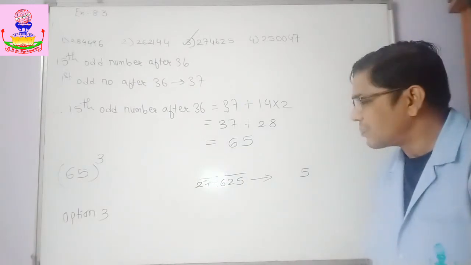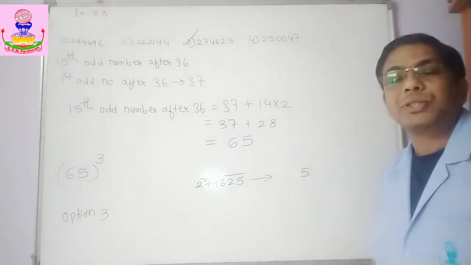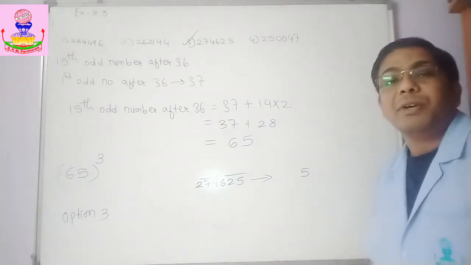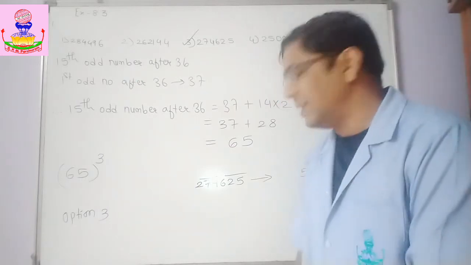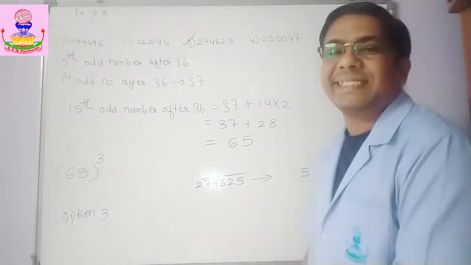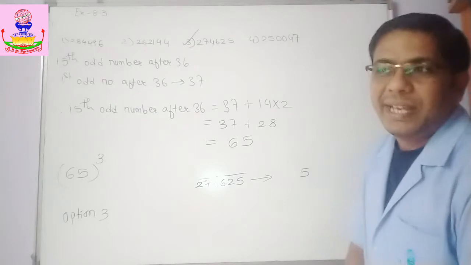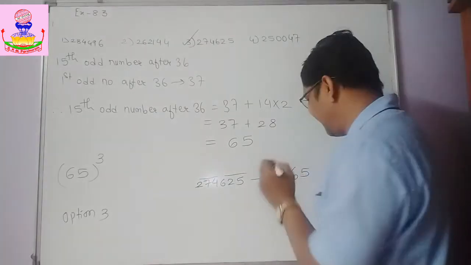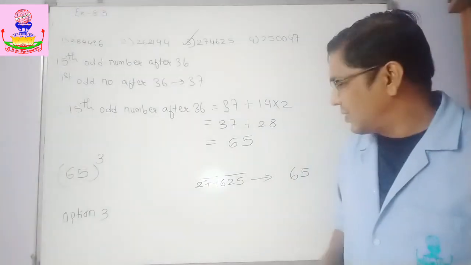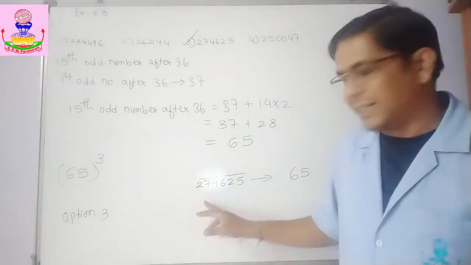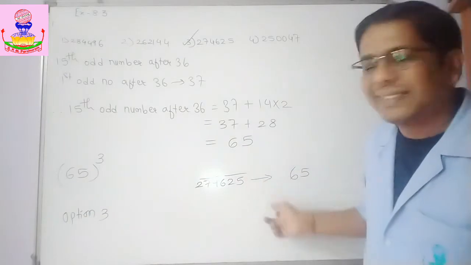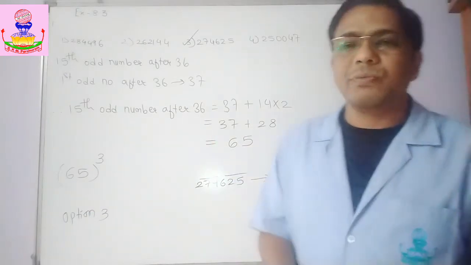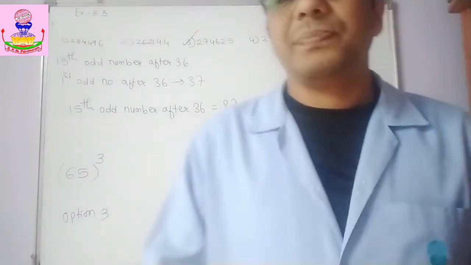Okay. Now the next group, 274. So the nearest cube to it. 10 cube is 1000. 9 cube is 729. 5 cube is 125. 6 cube is 216. 7 cube is 343. So 6 cube. Do you get it? So 6 cube, 216, can be subtracted. So that is the answer. It is tallied. Do you get it? So that's what the answer is. So let's move to the next example.